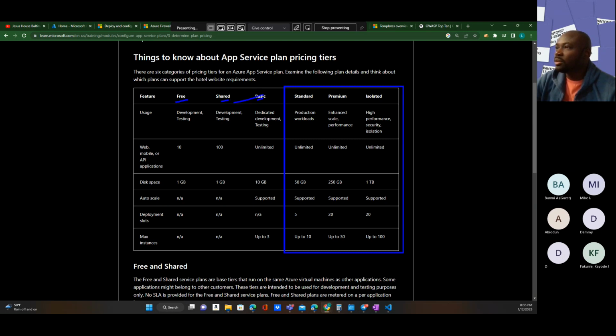You are less concerned about the free tier, the shared tier, the basic tier. You want to get familiar with the standard tier, the premium, the isolated tier, and what makes them different. With the standard tier, you get 50 gigabytes of disk storage space. At the premium level, you get 250 gigabytes. At the isolated level, you get 1 terabyte.